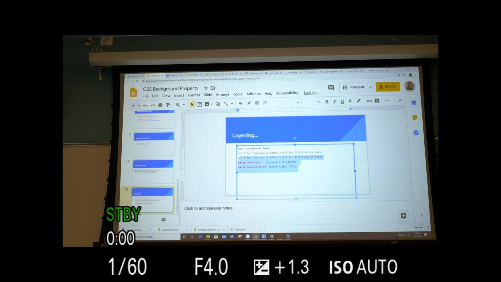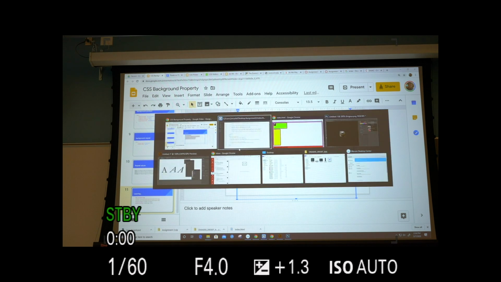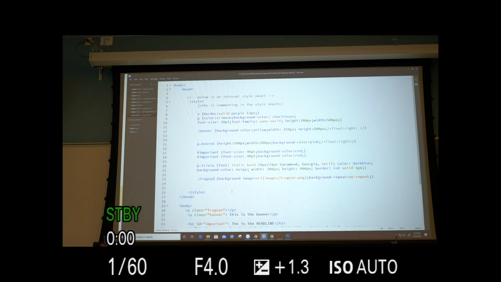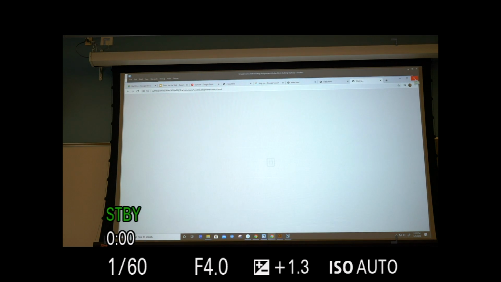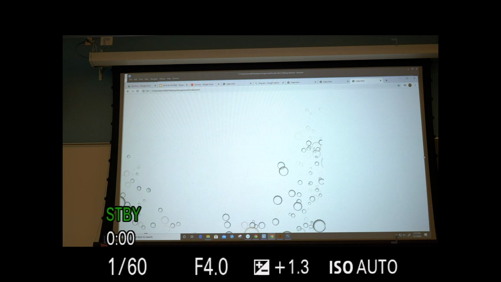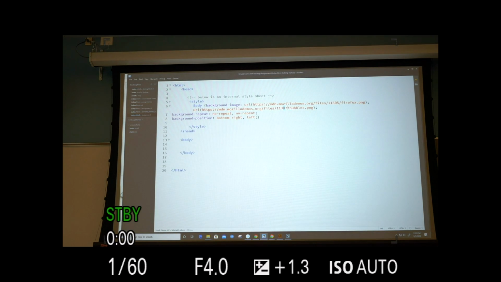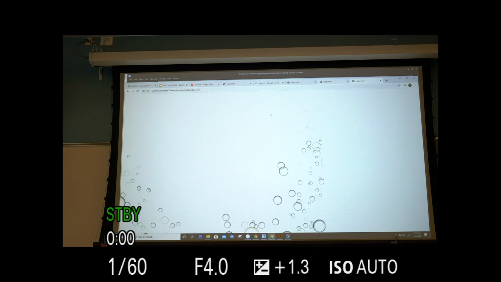Well here, I can actually show this to you. So I'm just going to copy this, because it's actually pulling an image of bubbles and there's the Firefox logo. So I'm going to copy this. I'm just going to replace all of this now. Let's see if this works. So I got my bubbles here. So let's see the Firefox.